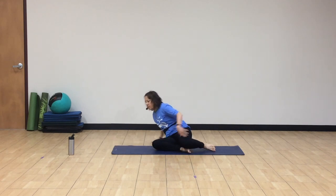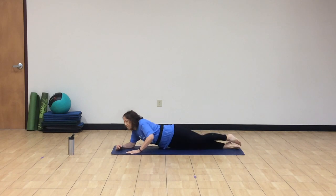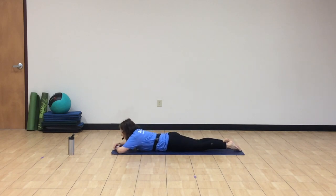Okay, on your bellies. Make a pillow out of your arms. So stack one hand on top of the other, head on the hands. Okay, bring your heels together. Feet are going to be in turnout, so you can activate the back of your legs as well. Hold your belly in. Feel like the shoulder blades are going back down toward the hip pockets.